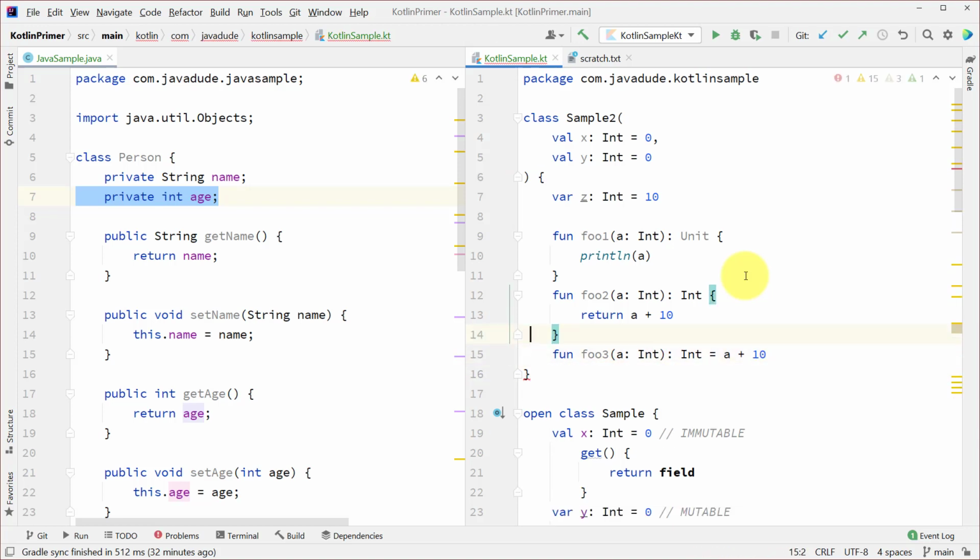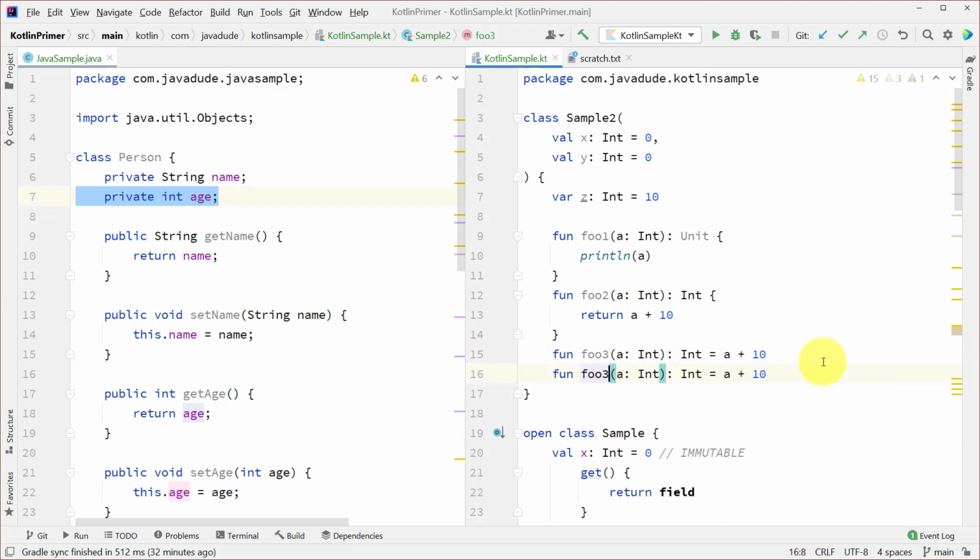Something like that. And now the body has been collapsed into just a single expression. So you don't need the curly braces, you don't need the word return on there. We can go further with this because Kotlin has some really good type inferencing built into it. If I came down here and created a foo4 and got rid of the explicit type definition, Kotlin is able to figure out based on the arguments what the type is. I have an integer here, an integer here. When you add two integers, you have an integer back. Therefore, the return value of foo4 is an integer.